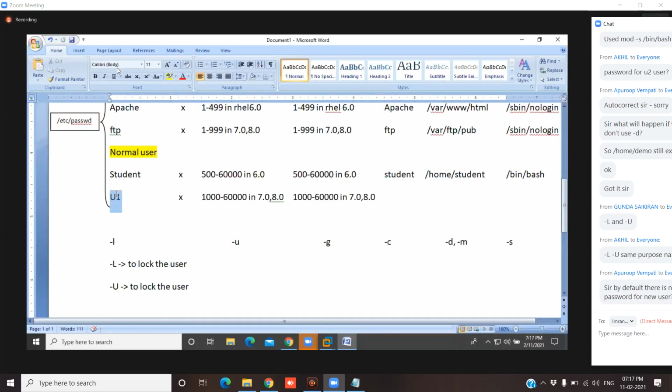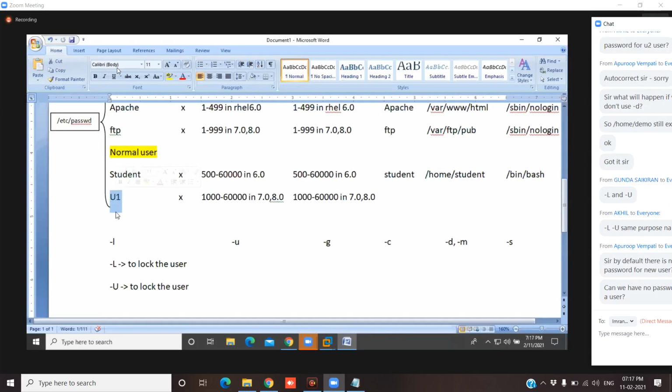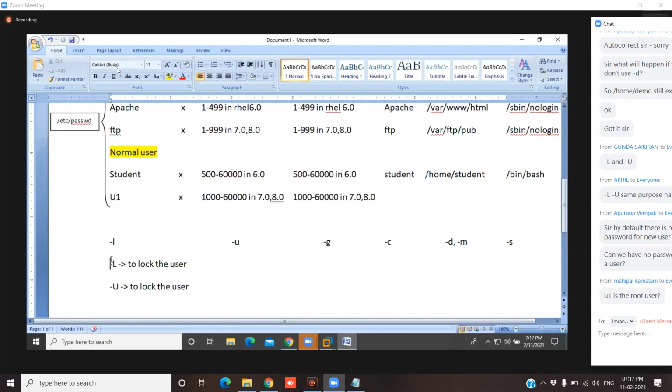I'm using the u1 user account to perform the login practical session. Okay. So how to log in, we'll see. By default, when you create a user account, there is no password for the user. We need to assign it. By default, it doesn't have any password. u1 is a u1 user only, guys.